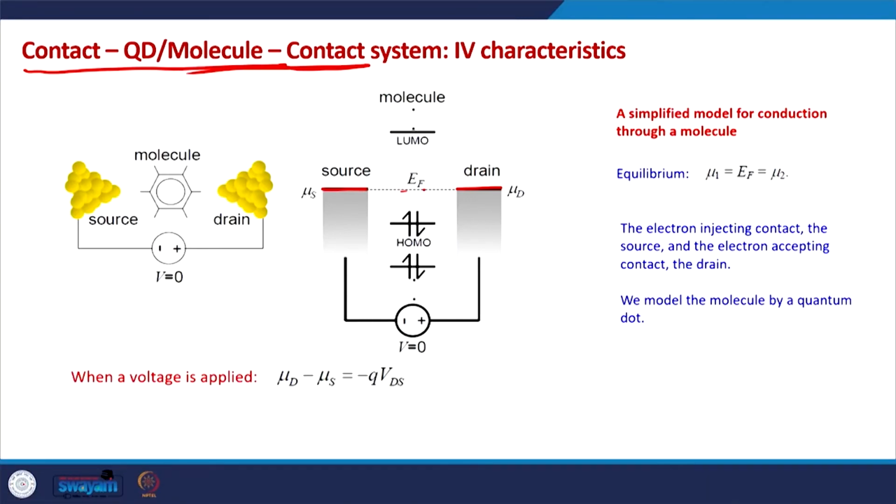apply a voltage across this system, by definition generally we apply a positive voltage on the drain contact, and generally the source contact is grounded. Generally a positive VDS is applied on the drain side. Please don't confuse, these contacts are still bulk contacts. Here they are just showing the connection between the contact and the molecule by these atoms. Don't confuse it with smaller contacts. The contacts are still bulk.